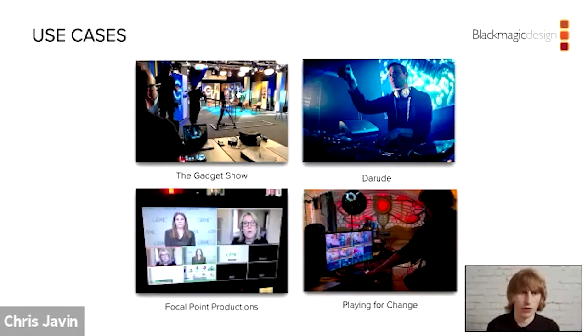One really notable one to start with is the Gadget Show. So the A10 Mini Pro helped the show stay on screens during lockdown. Usually the program is made with an OB truck and production team of 20 plus people. A key part of the show is for presenters to react to pre-recorded segments that have just been shown to the viewers. The A10 Mini Pro was used to throw the VTs, graphics and stings onto monitors around the studio, and it was also used to host Wallop of the Week, which is a segment that takes place on Zoom.